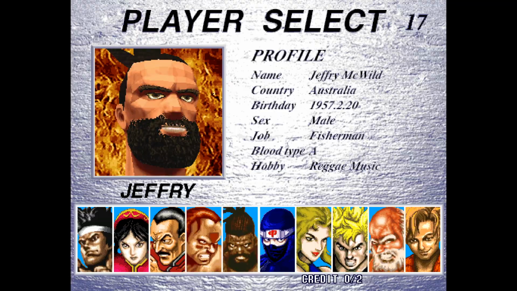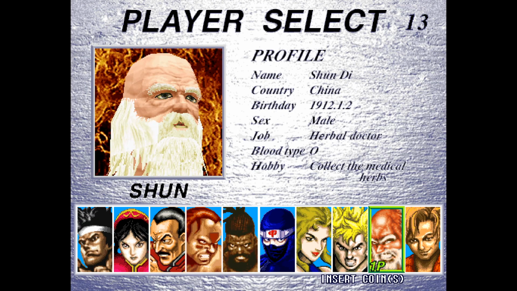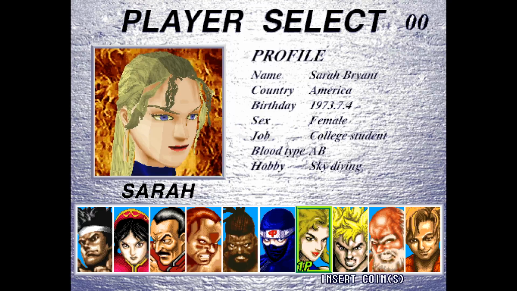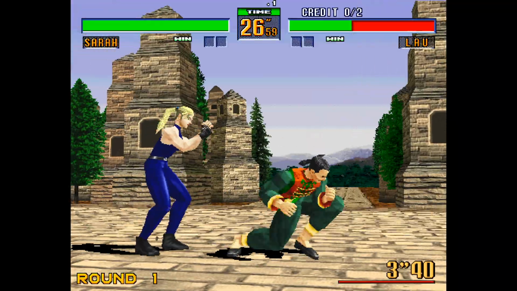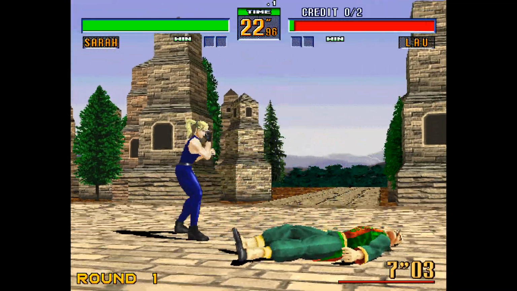I'll start the game now and you can see all the fighters. Rather worryingly, the new character Lion, a high school student, has a hobby of collecting knives. But we'll go with Sarah, as she's the only one I learned some moves from. The first fight against Lau is usually pretty easy, especially as I set the difficulty to easy, given I'm not the best Virtua Fighter player.